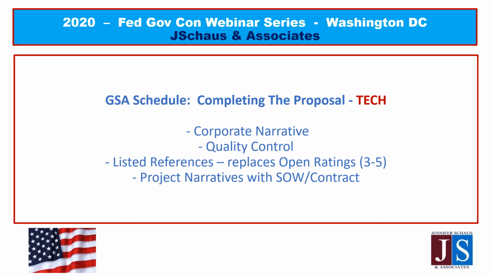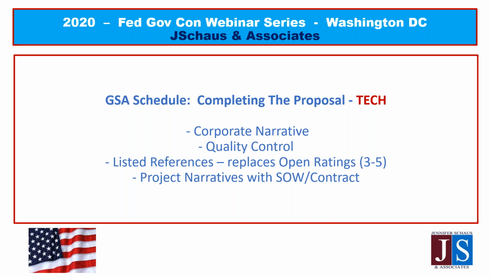Now, anyone that's on this call or listening to the recording of this call, there used to be a company called Open Ratings. They were a subsidiary of Dun & Bradstreet. They no longer exist. And Open Ratings would perform an anonymous survey of customers that you submit to them. They would rate you on pricing, quality, customer service, a variety of different factors. Because Open Ratings no longer exist, you are now required to list 3 as the minimum, 5 as the maximum. I encourage you to list 5 customers.